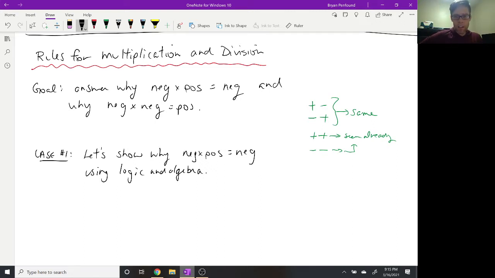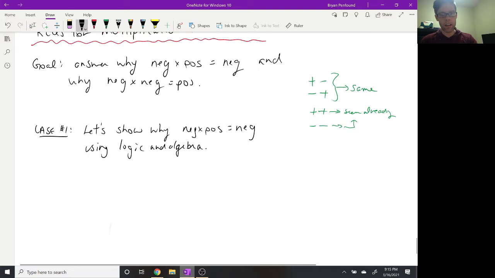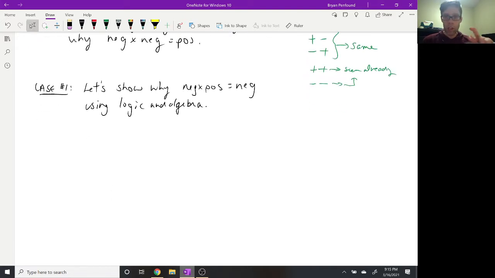And my goal here is to try to boil this down to some logic. So what we're going to do is start with something that we know, and try to build on that to eventually show why this has to be the case. Otherwise, essentially, math is going to fall apart and bad things are going to happen, like a black hole may open up into space and suck us all in. Okay, so let's start with something we know.